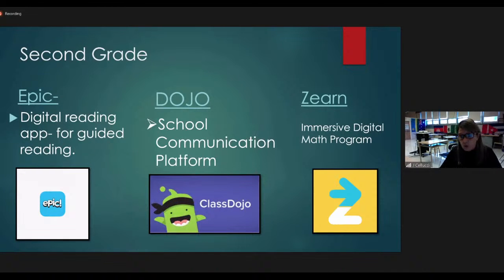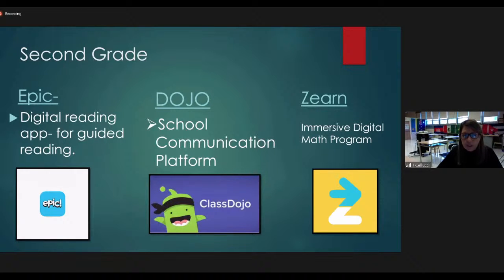They are also using Zoom as well. And then I also heard they're using Zern, which is an immersive math program. So those are three major apps you should see in the second grade. Once again, they may be adding new apps as the year progresses, and I can always do this tutorial again if needed. But those are the main three.